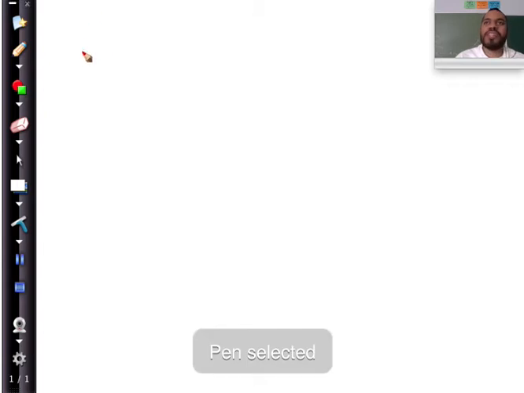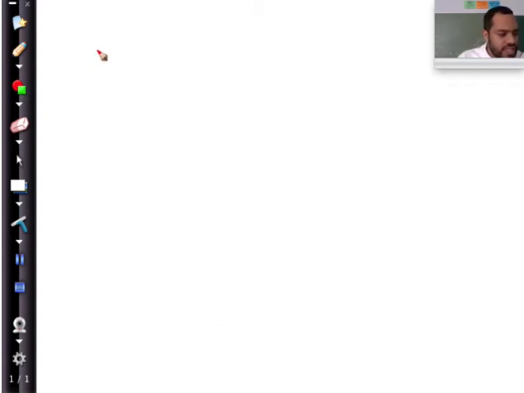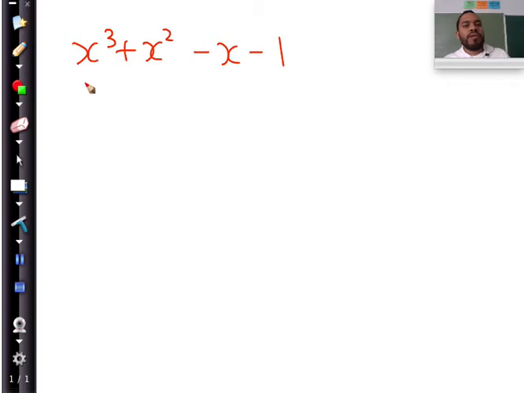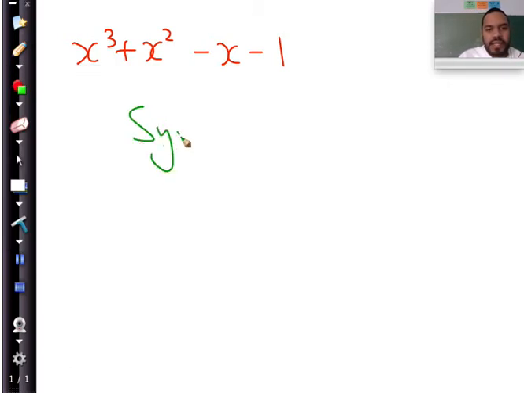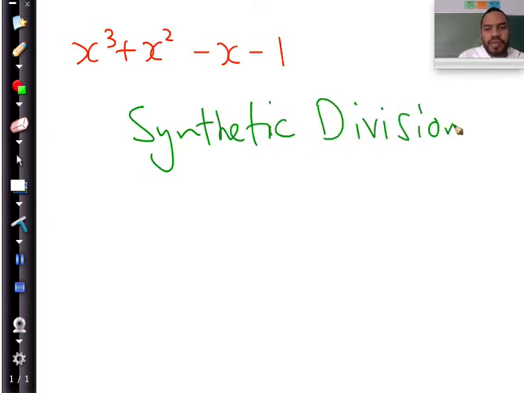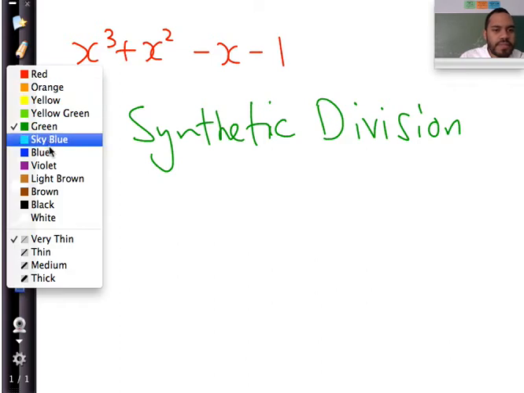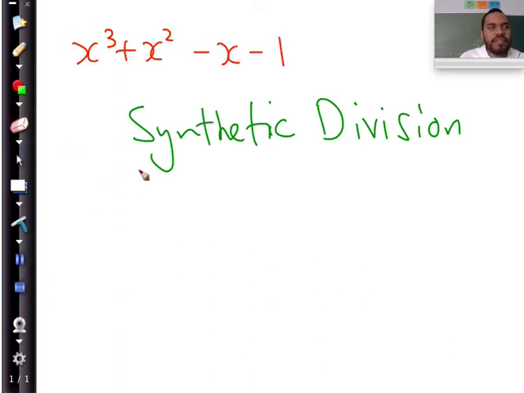So we're continuing with the next one on that table, which is x cubed plus x squared minus x minus 1. Now, we are going to use a method called synthetic division. Synthetic division essentially is what I would call a shortcut for the remainder and factor theorem, which is something we will tackle later.